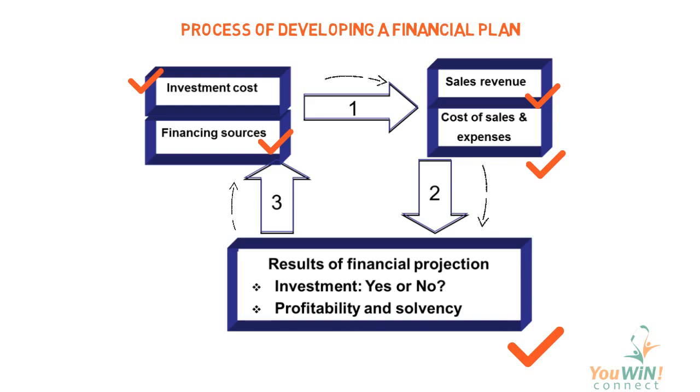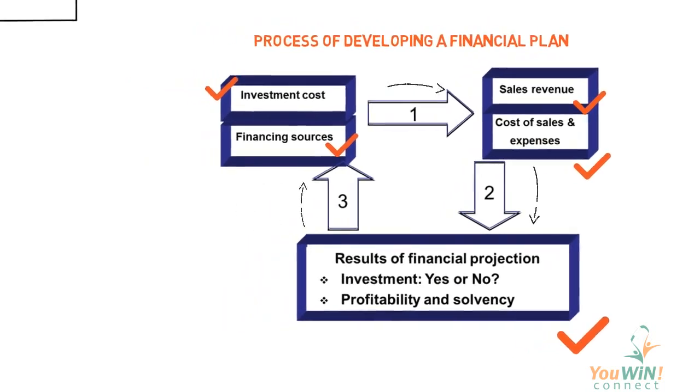For emphasis sake, please note that project size will determine the turnover, the selling costs, and other expenses. Turnover and other expenses will determine the profitability and if the project will be solvent or not. Considering all that, the investors will decide to invest or not. If the profitability or solvency are at risk levels, you should adjust the project size, increase turnover, or reduce expenses. If the project cannot be adjusted, the project then is not feasible.